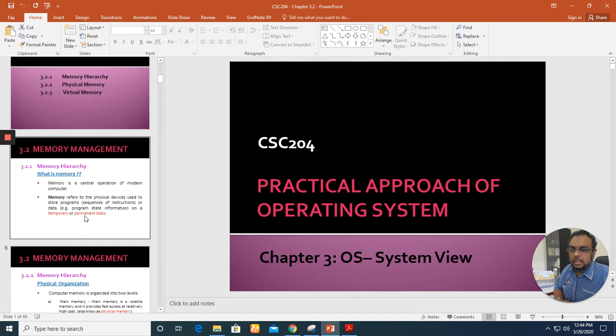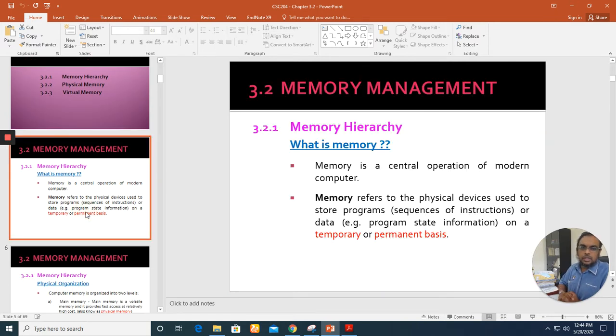Basically, memory is the central operation of a modern computer system, and it refers to physical devices used to store programs. The definition given in memory management is that a program is a sequence of instructions to be taken by the program.